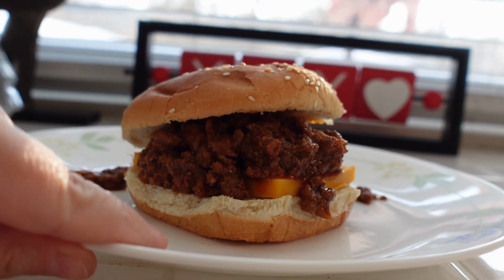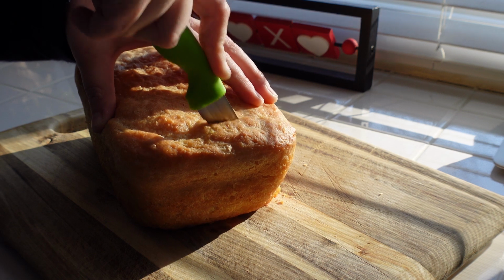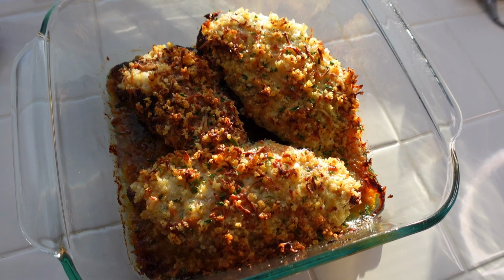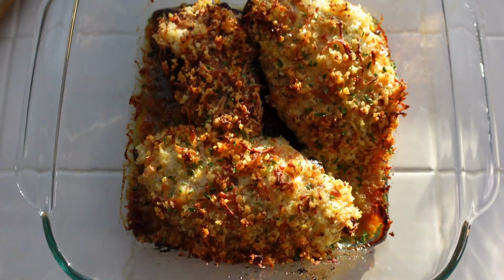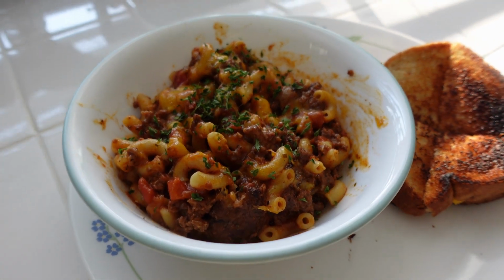Today I'm going to be sharing 5 meals that we had for dinner this week. Some of the meals were really simple, I didn't even serve them with sides, and some of the meals were pretty complicated and took a little bit of time, but they were so worth the effort. I even made a loaf of bread, which I haven't done in a little bit, and that turned out super yummy as well. So with all that, let's go ahead and get started into what we had for dinner this week.